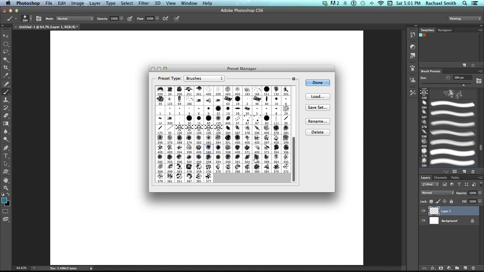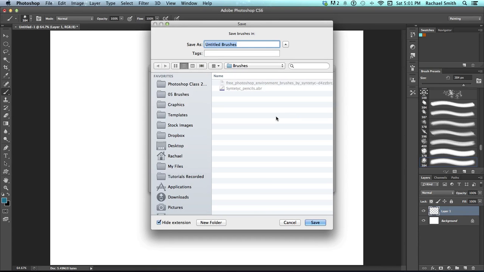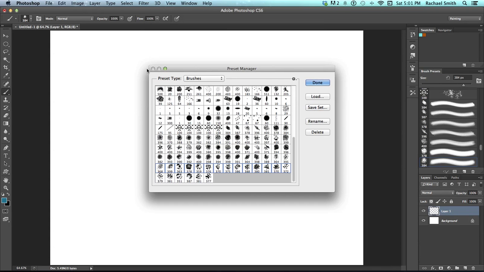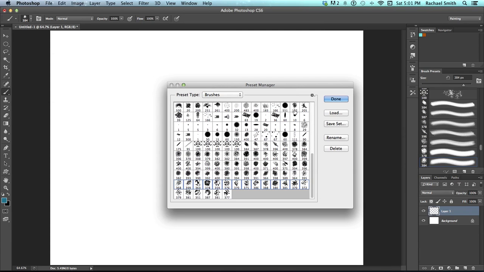So if I clicked on this one and held down Command, I could click on any number of other ones to add them to that selection, or click on it again while holding Command to take it away from that selection. I could also just click on one, hold Shift, and click to hold down another. Once I have brushes selected, I can say Save Set, choose a location, and give it a name, and that will actually create one of these .abr files that you can share, sell, move from computer to computer, and do all sorts of things with.